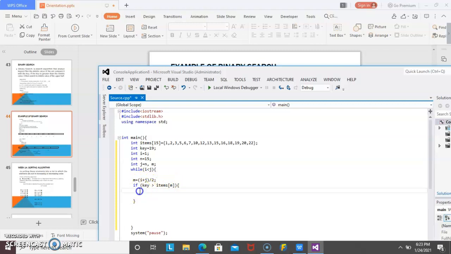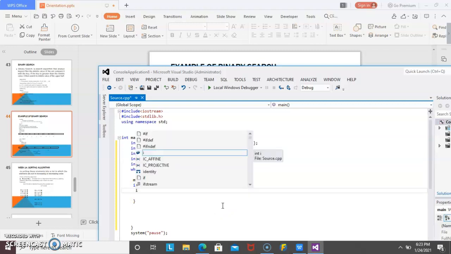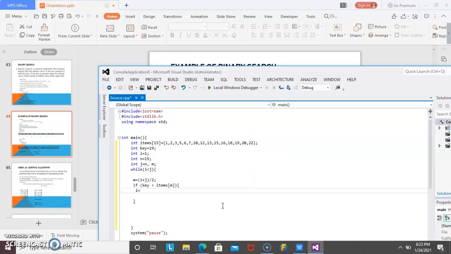So, kapag nasatisfy yung condition nyo, magbabago yung value ni I nyo. Ang magiging bagong value ni I ay, so you have I is equal to M plus 1. So, mag-i-increment ng isa yung M ninyo. So, based dito, ang middle niya is 8. So, you have here hanggang 0, 1, 2, 3, 4, 5, 6, 7, 8. So, ito yung unang hati natin. Okay, so kailangan mag-proceed siya rito, kapag mas malaki pa rin yung value ng key ninyo.